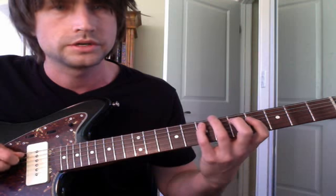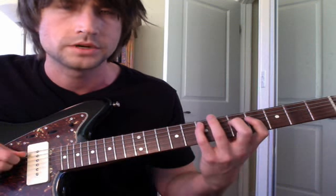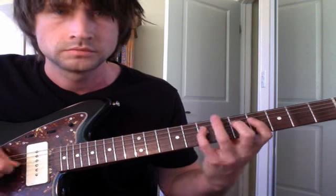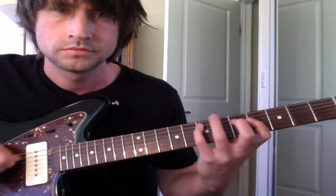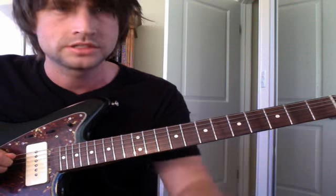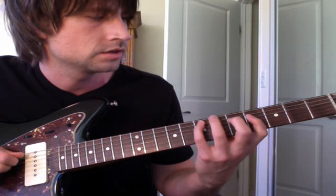The next one's a little slower. The next one's more constant notes, not that fast part. The whole thing is. So it's pretty hard to get it going fast. It actually sounds faster when you start putting distortion on it. So that's that riff. Just make sure again that you do that first hammer on in the first measure really quick. So you might need to practice this on its own.